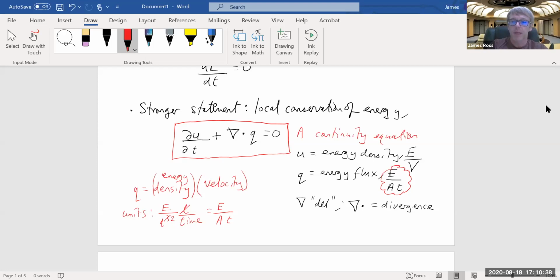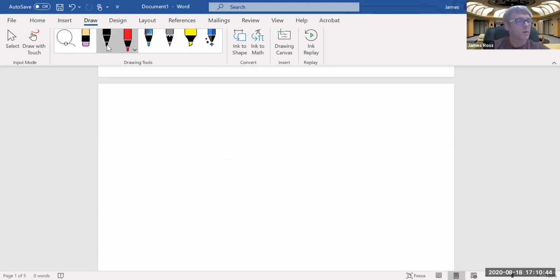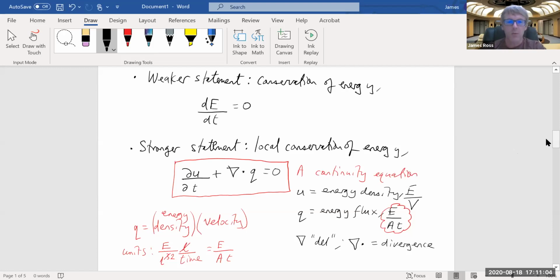Okay, so I believe I've covered that as much as I need to. So let's move on. Here's a question that we should ask. Why does density appear twice and in two different ways? So why does density appear in the weakest statement? Remember the analogy with the weakest statement.